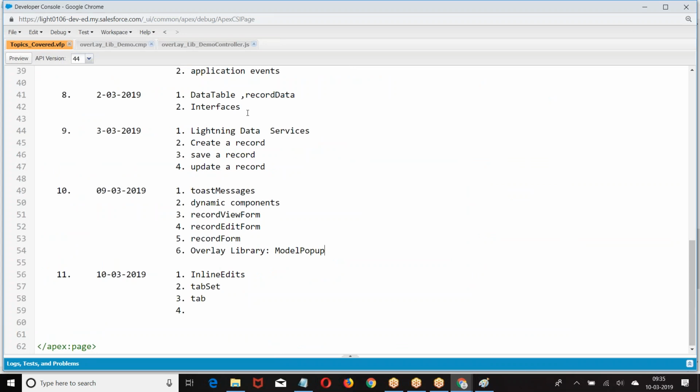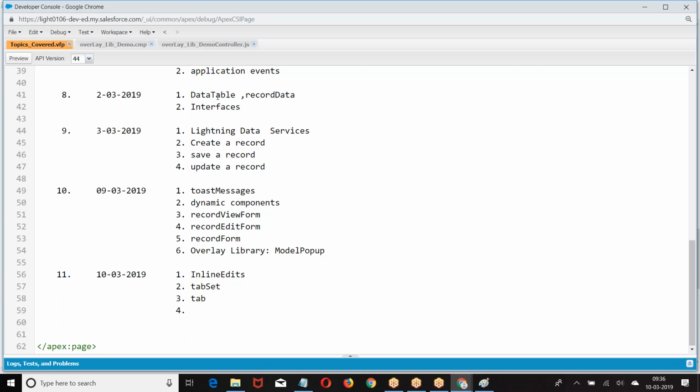Okay. So we'll try to take some use cases in a session with a combination of all this and make one small flow, a small business functionality, with a combination of Apex class, events, Lightning data services, and your model messages. So that I create a quick UI and business functionality with the combination that we'll be seeing in the session. I hope whatever you have created now, was that clear? Am I clear with this?